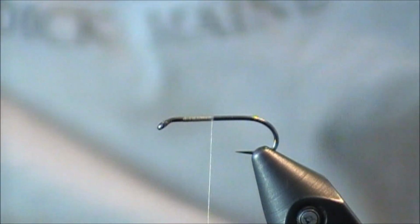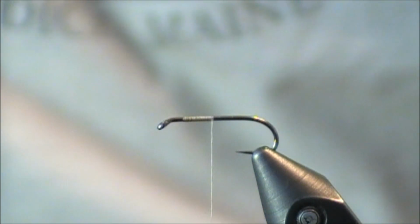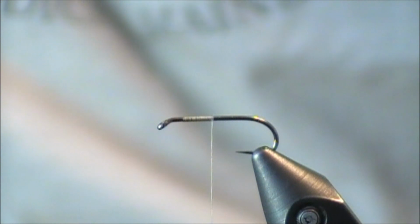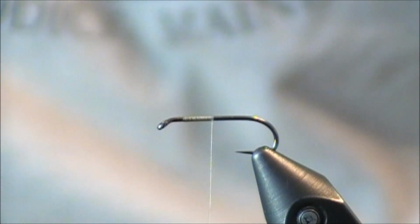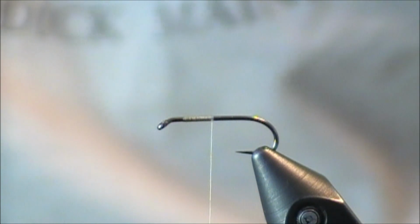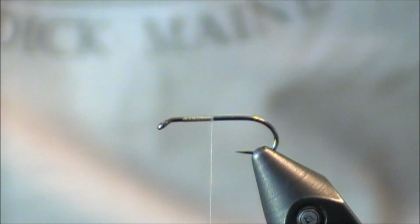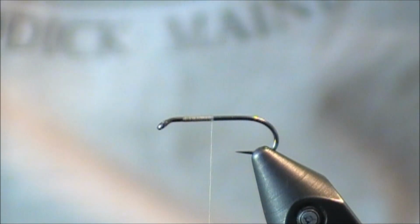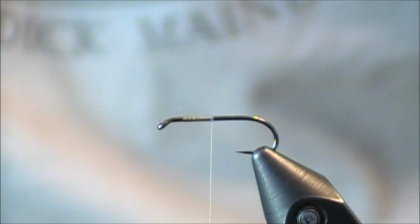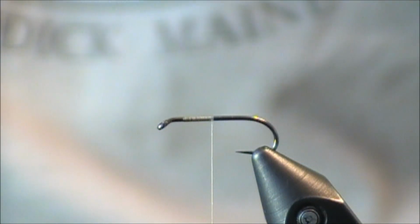This technique I'm going to show you today has been made popular by the likes of Chauncy Lively and Christie. Chauncy used to use this whenever he would tie some of his famous sulfur dry flies. He would tie it with this parachute underneath the hook shank and these beautiful cut wings on top. Whereas Christie has tied it with more of an emerger. If you Google his name and the words reversed parachute, you'll find some videos of him tying this fly right now on the internet because he does a really great job with a couple of the patterns.